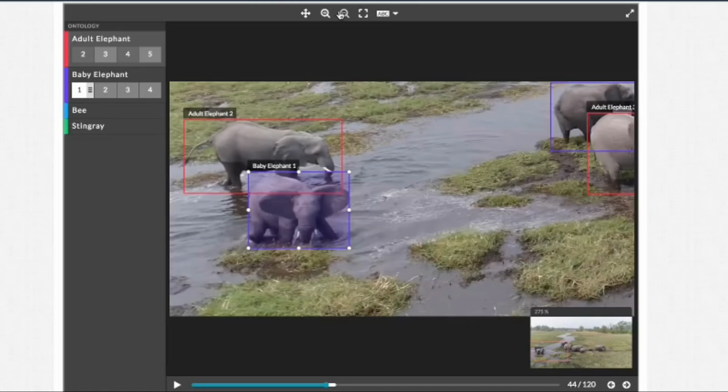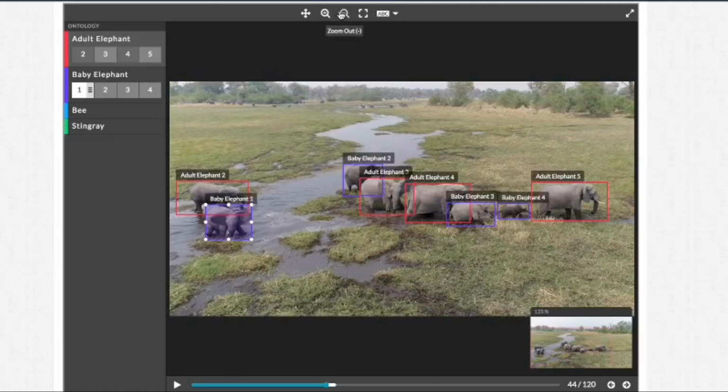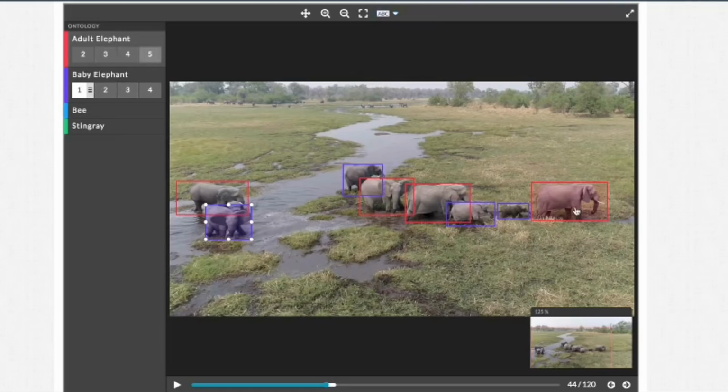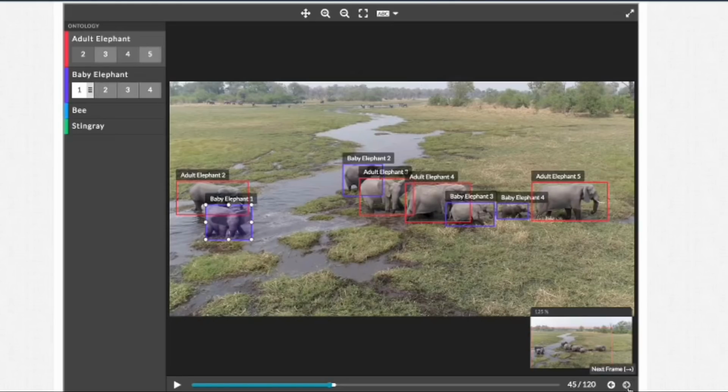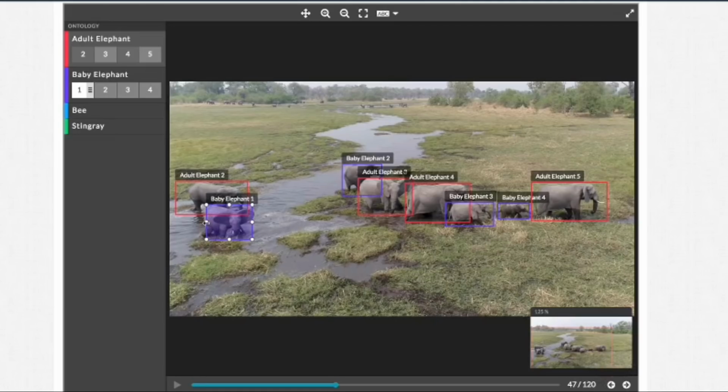Now I am going to zoom out a little bit because I don't want to lose track of the other elephants, which might be having some problems. Although they are looking pretty good here. Let me just take off the labels so I can see a little more clearly how everything looks. Everything looks pretty good. Everything's nice and neat. Let's get the labels back on and move forward. See if it continues to do pretty well here. I think I might move this a little bit back. It's off a tiny bit there and a tiny bit there. Everything else looks pretty good.